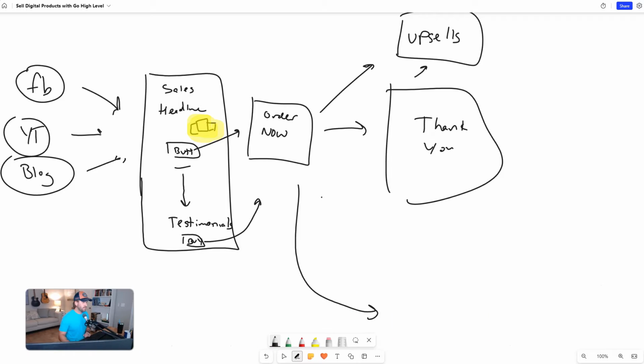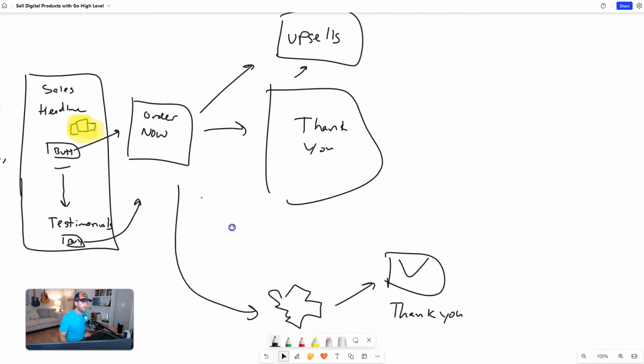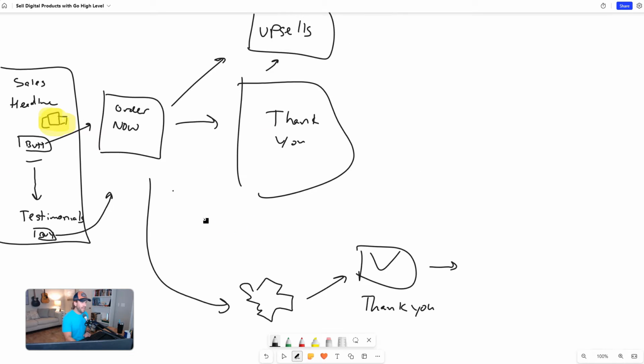Let me move myself over here. So I'll kind of show this with just like a gear icon. So we're going to have an automation that's going to do two things. Number one, it's going to send them emails that says thank you and potentially could even turn into a sequence of emails. I'll actually probably use some AI to write these as well.